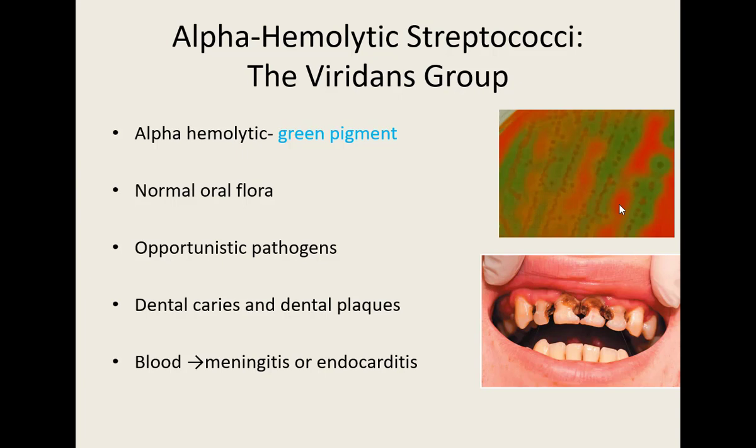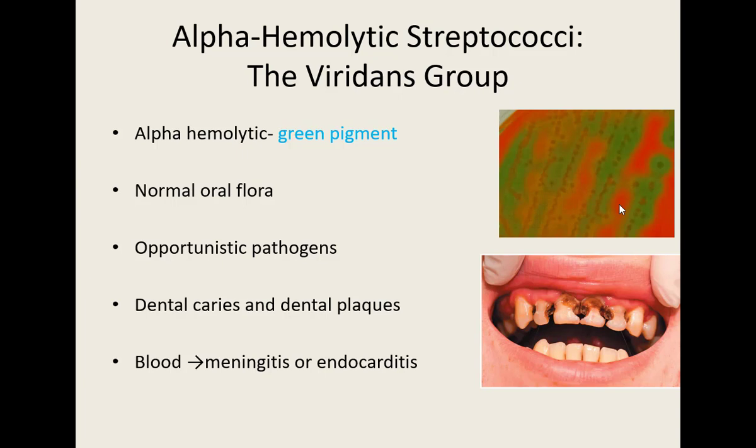So these are bacteria that are in your mouth that, if you don't brush well enough, are the ones eating all the sugar that you feed them. They're producing acid, and they can lead to dental cavities. They can build up and form dental plaque on your teeth. And if you have a weakened immune system, and you floss or scrub too hard and all of a sudden you have bleeding gums, those bacteria can get into the bloodstream.